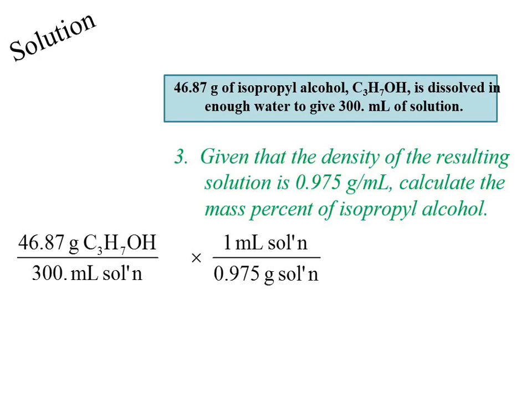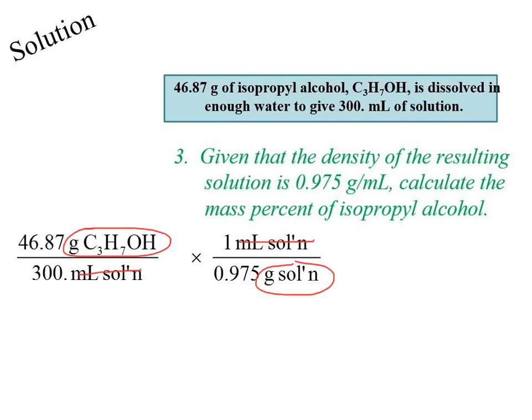This pattern for this problem will get you down the road in, was it 107, 109? The problems that are coming up. So now grams of, no, grams don't cancel. Now milliliters of solution will cancel. And remember I had a slide before that says be careful. Grams and grams don't always cancel if they're different things. We have grams of isopropyl alcohol and grams of solution. So we're almost done. That would give us a ratio of grams of isopropyl alcohol per grams of solution.